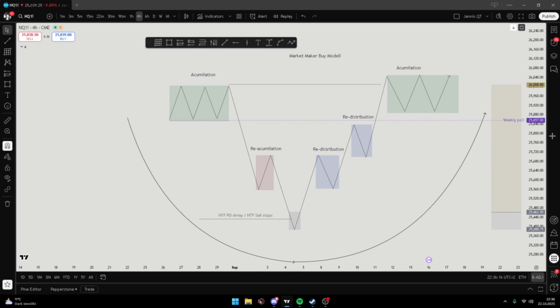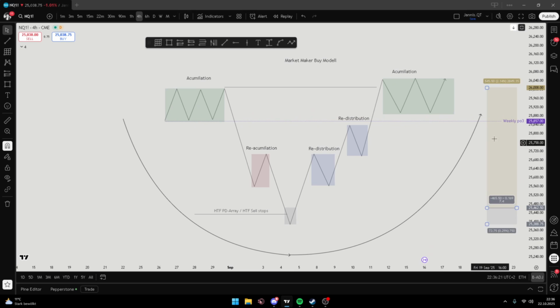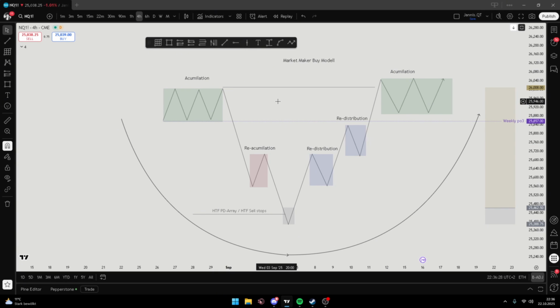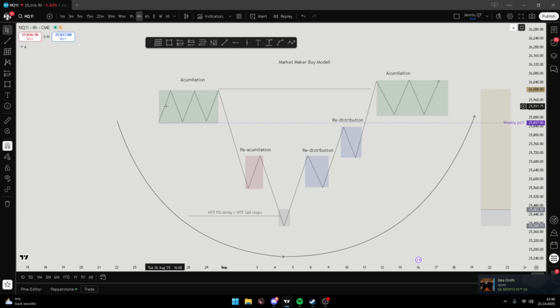I will now show you a live example or a chart example in general, but first I will talk about the weekly power of 3 or a daily. So if we have this in, let's say, a 50-minute time frame and it aligns with the daily power of 3, I'm going to explain it with a weekly power of 3 because I've marked it out here. Let's say this is Monday and we accumulate the whole Monday or just half of Monday. As I said, the most important thing is having a high time frame PD array or high time frame sell stops, in a bullish example once again.